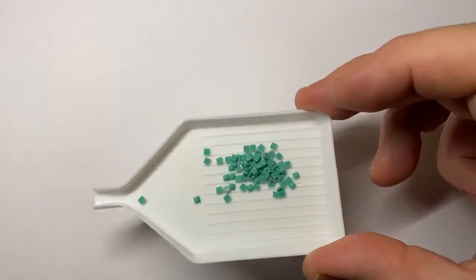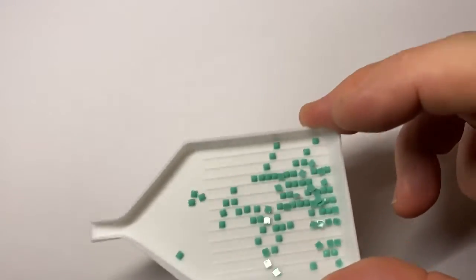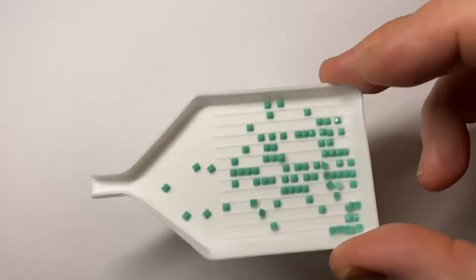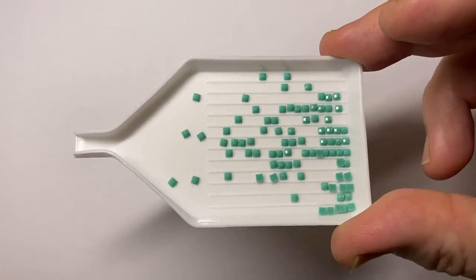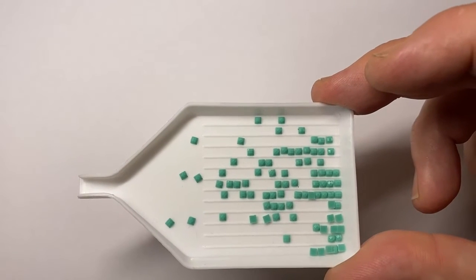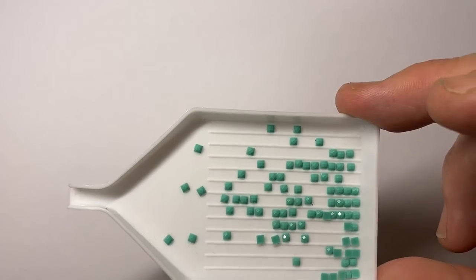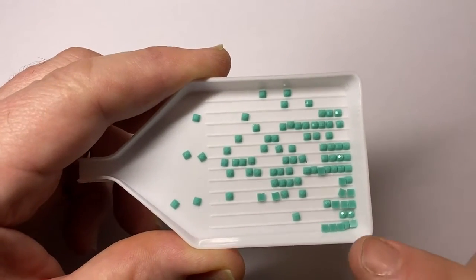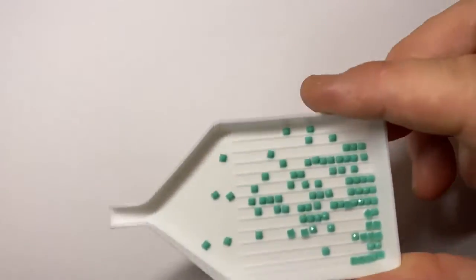So pour them in, give it a little shake. Now I'm not tilting the tray, all I'm doing is shaking it side to side. You can hear the noise. Now we've got 1, 2, 3, 4, 5, 6. I have noticed that the ones on the edge tend to sit the wrong way, but again, the vast majority are right.